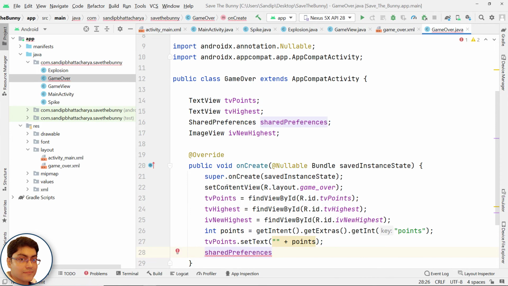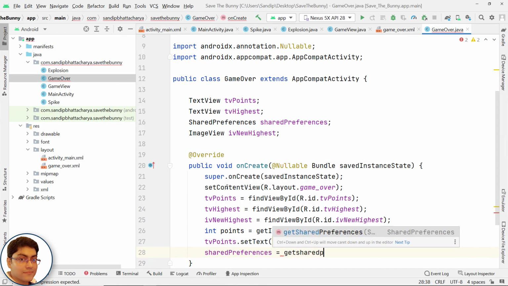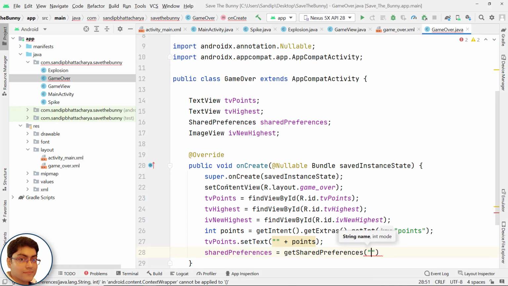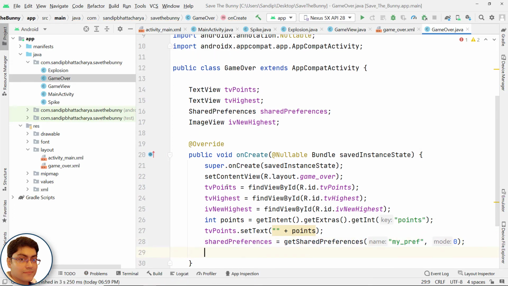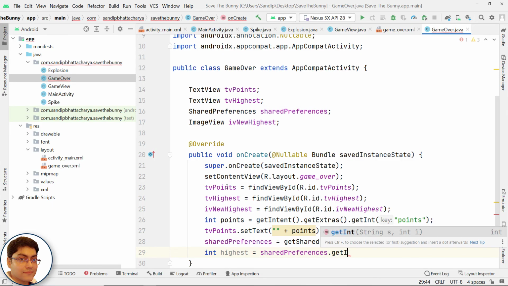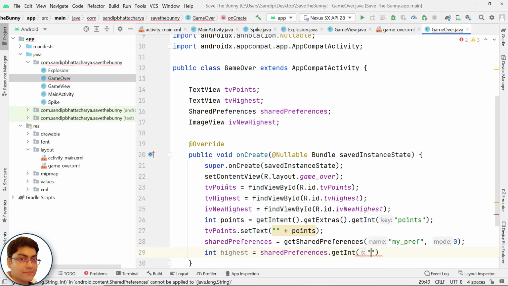Next, instantiate the shared preferences object. Here, my_pref is the file name and 0 for private mode. Create a shared preferences key called highest with default value of 0. Also, store this key value in another integer variable also named highest.